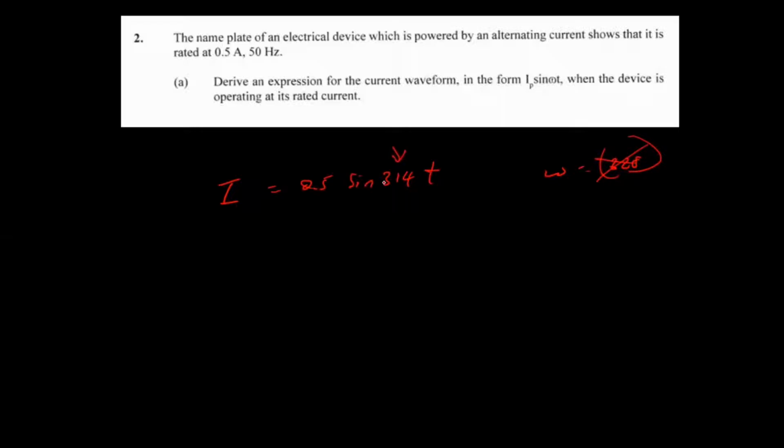All right, but of course it would not affect the other part of the calculations that we're going to do now. So this is what you would have thought if you were to figure the thing out here in terms of omega. Omega is equal to 2 pi f, so 2 pi times 50, that will give you 100 pi, which translates back to be the 314 rads per second.